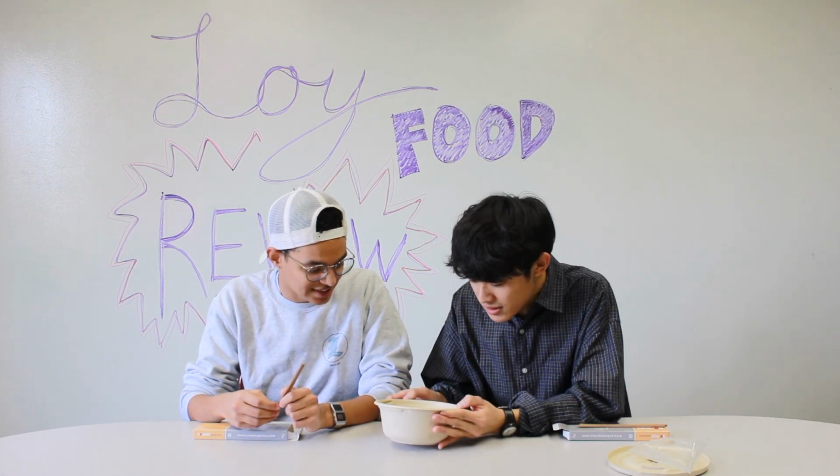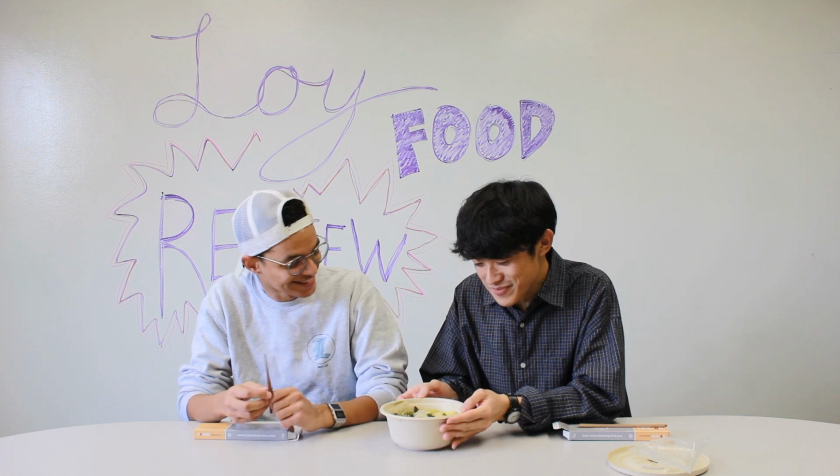Tastes good though. It's alright. It's not amazing by any means. I don't know. What are these? Celery, I think? I've never seen celery in an udon.